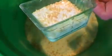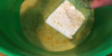So for a normal load you'll want 2 tablespoons, and for a large load you'll want up to 4 for a really dirty one. Also, this fills the bucket about, I don't know if you can see the shadow there, about 1/3 of the way full. So you could probably use a smaller bucket. I just happened to get this because I wasn't exactly sure how big of a bucket I would need. Now comes the test. Time to go do some laundry.